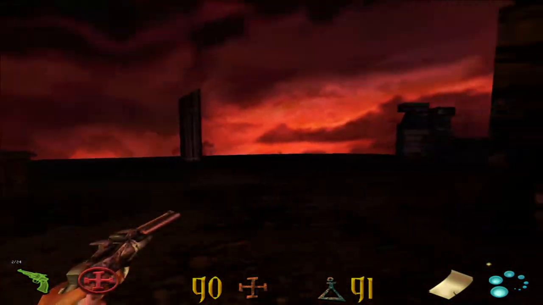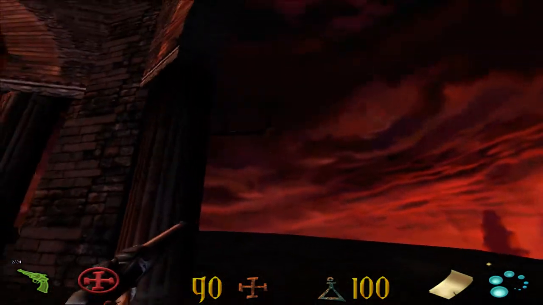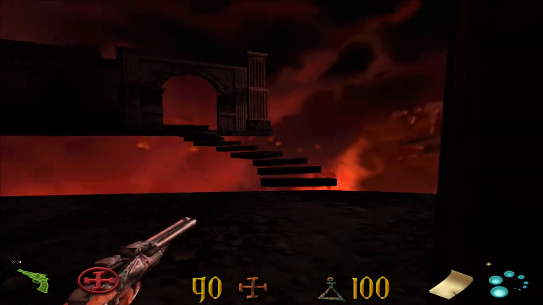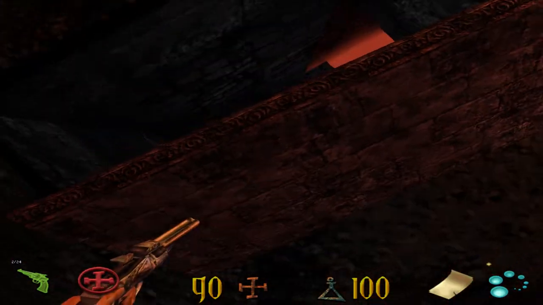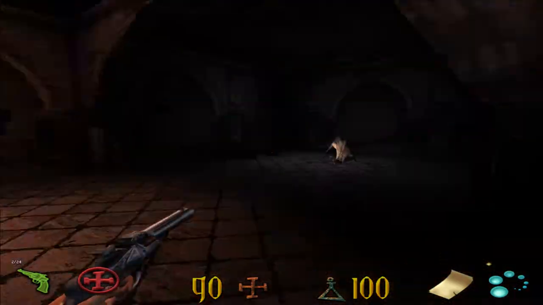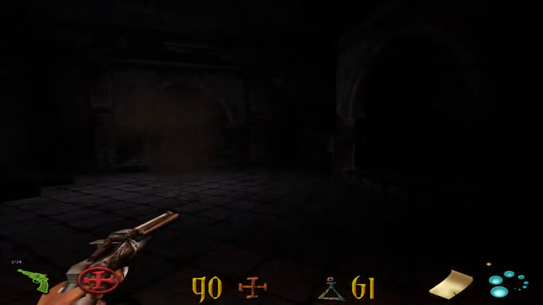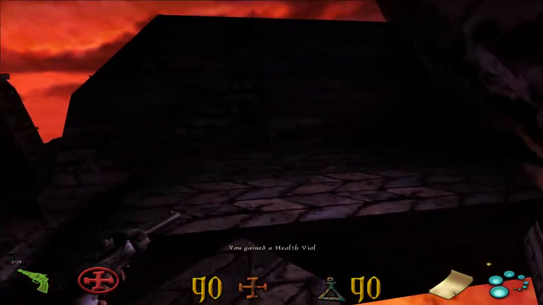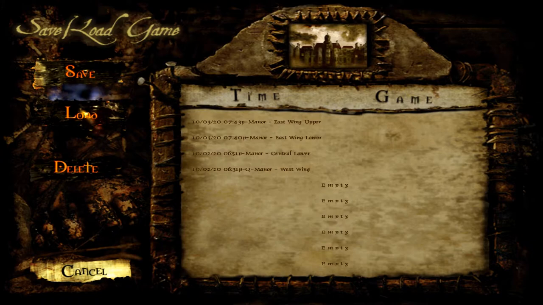What's next? Oh god, what's... Okay, that's the way forward, I guess. Where the hell am I now? Okay, so this is where I came from. Guess there's only one way. I didn't know if those would drop if I stepped on them or what the deal was, another health vial. Again, I do not know what health vials are. I'm gonna just save it.